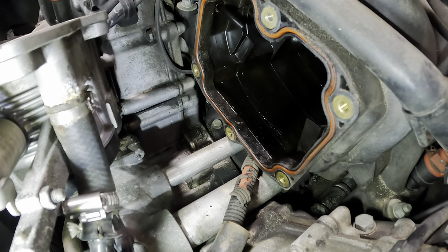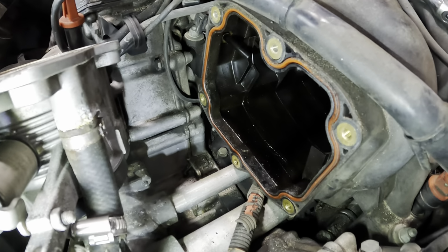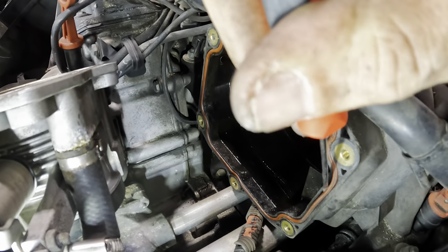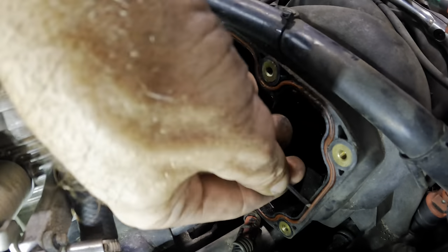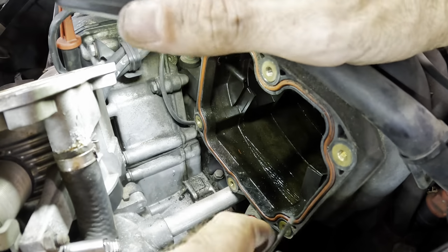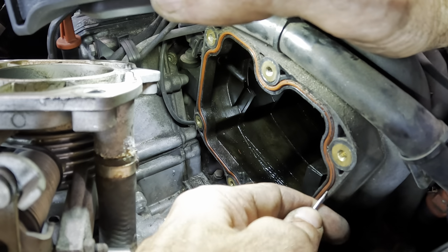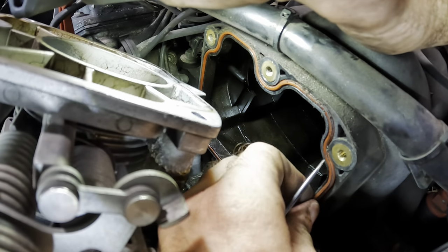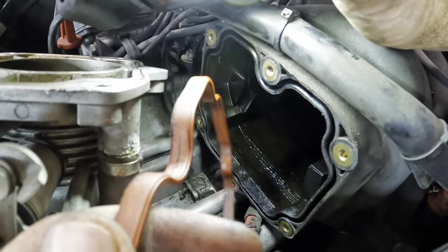Okay, we've now exposed our gasket, and visually I can't see anything wrong with it, but I'm pretty certain it was leaking. So we're going to pluck this gasket out of here, wait for the new one to show up, and then reassemble and then test drive. Microbial screwdriver for the win. We'll just get behind this rubber gasket somehow, some way. Come out, embedded nasty gasket. I believe the material is hardened. It is less pliable, and it's stuck. Or once upon a time, some super genius glued it in. That's also possible. Come out. Got it. All right.